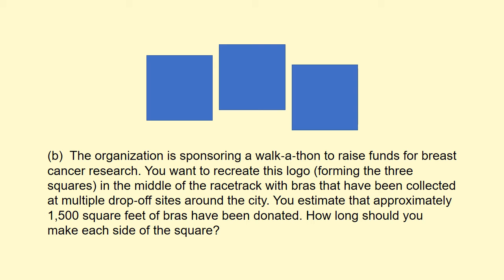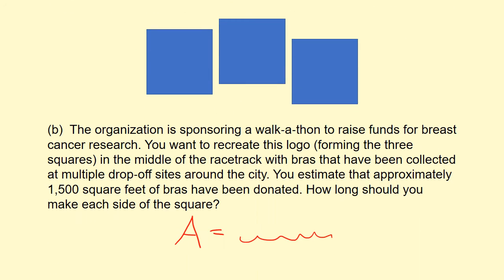Well, let's go back to that formula you just made. So remember that formula is going to be A equals something. And this something over here is going to have in it the length of one of the sides of the squares and then some other stuff. Okay? And so you already made this for part A, but I'm not going to ruin the suspense here by telling it to you. So what they're asking you here is that you have 1,500 square feet of area worth of material. So where is that 1,500 square feet going to go? Where is it going to go? Well, that's not talking about the length of the side of the square.